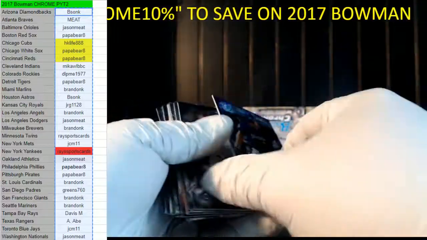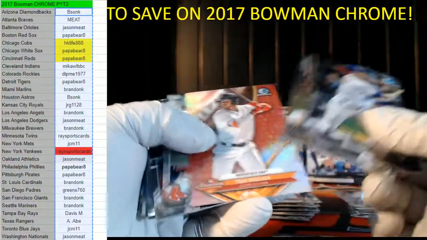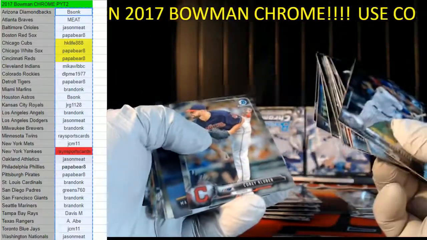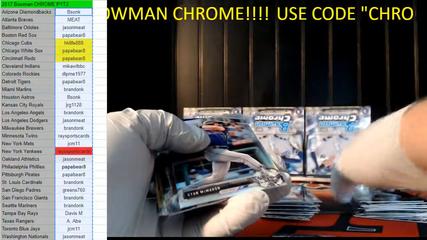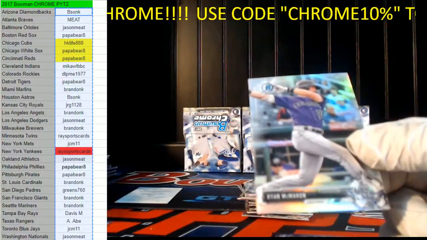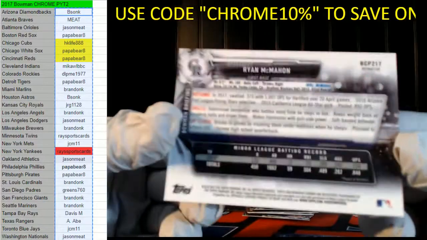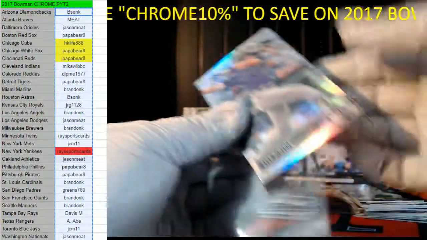We have a purple Brett Phillips for the Brewers, non-numbered. Please turn it down. Please. Oh my God. Rick McMahon for the Rockies, 322/499. Colorado Rockies, RDL.